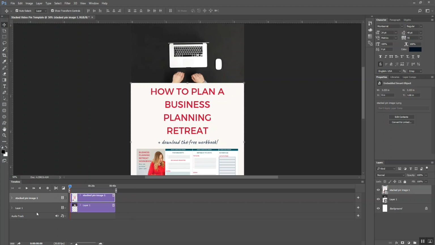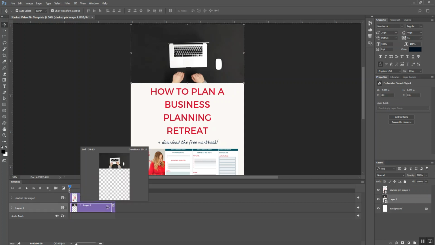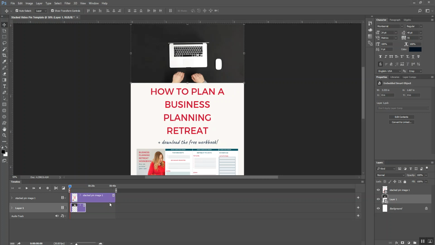If I have other layers like text, if I didn't have this image and I just put like a stock photo and then I wanted to type the text overlay over it, you're going to see all these layers in Photoshop. And what you'll want to make sure and do is make sure they are all the same length. Maybe I don't want this to be 40 seconds because I think that's a little long for Pinterest. Maybe I want it to be, how about 15 seconds? Close enough, 15 seconds. And so I'm going to put this back here and there we go. Now it's the same length.